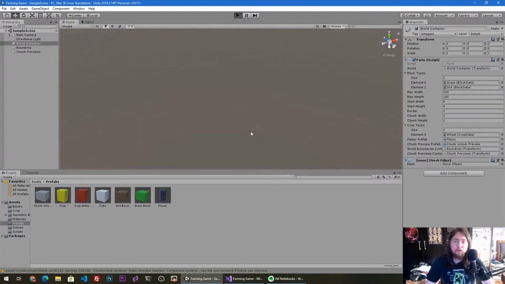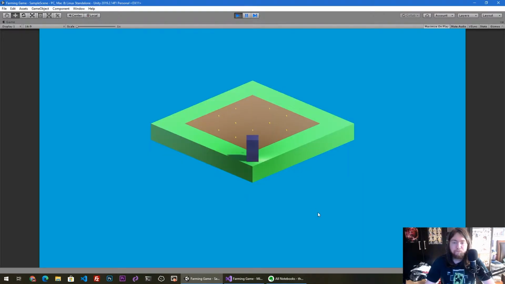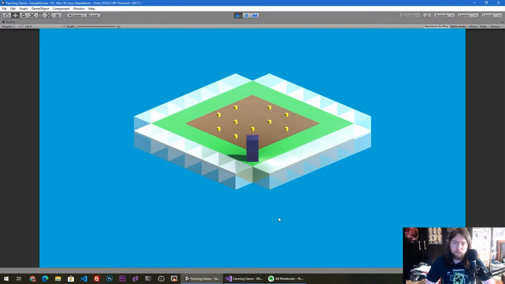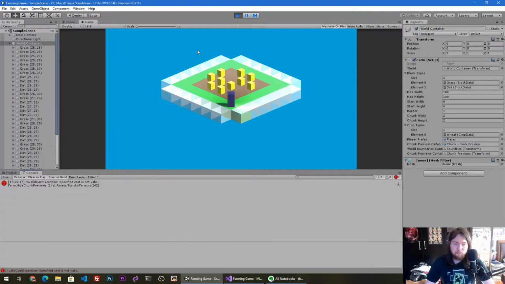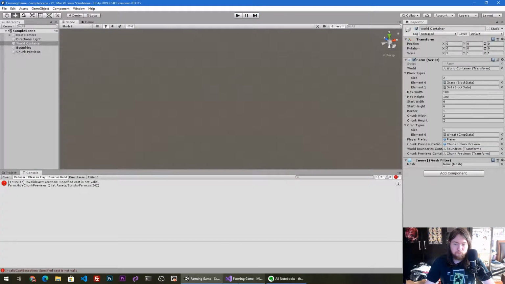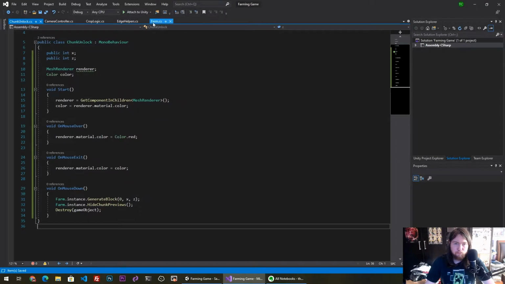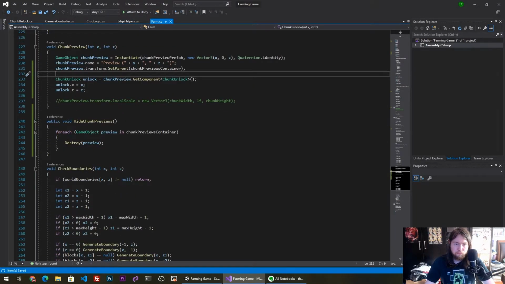Now, I was thinking we could call it in generate block, but... 242.